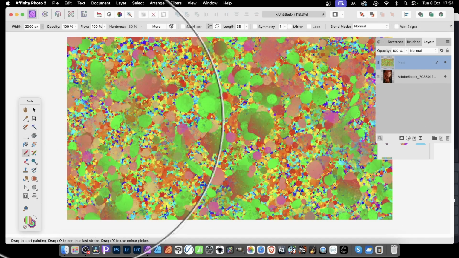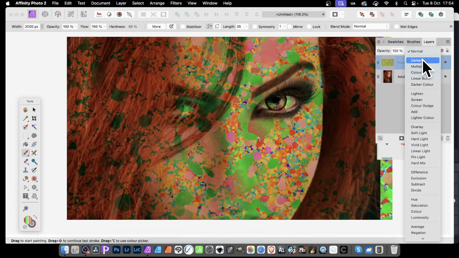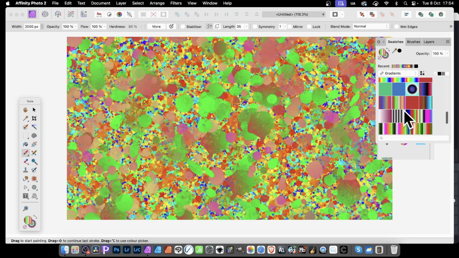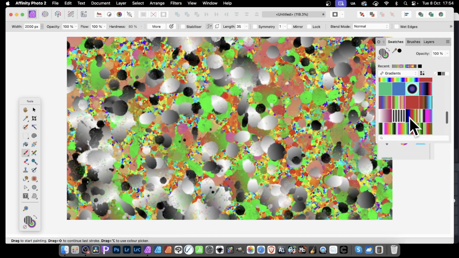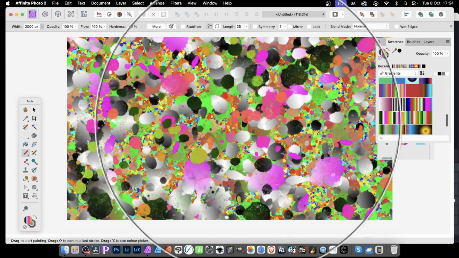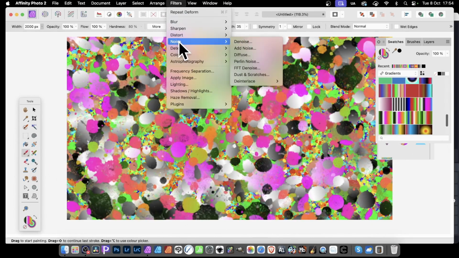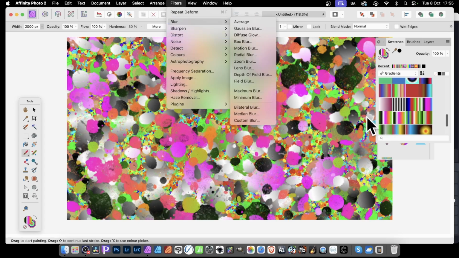And you can combine it, maybe go big, then go small, big again, and so on. Maybe again, across different layers is a great option. Also, again, you can go over here, blend modes, just change it, darken, and you can see results there. So swatches, just select that, maybe select a different gradient, maybe this one, and apply. And you can see then, because it's obviously black and white and grey, you get that result very quickly. Or this one, apply that, and you can create a variety of lovely paint designs, which again, you can modify by filters, all variety of effects, adding maybe other noise, deform, mirror, and so on, and blurs, etc.